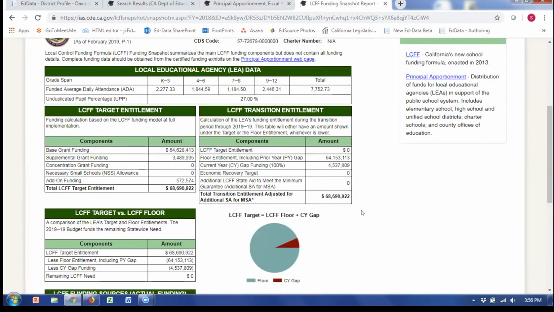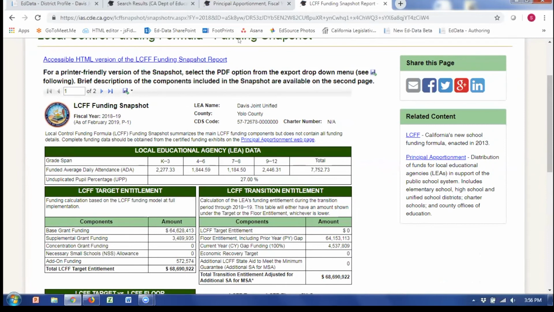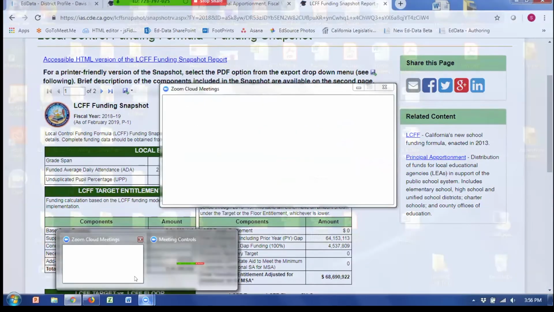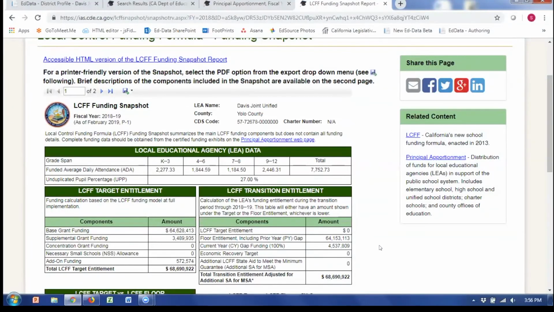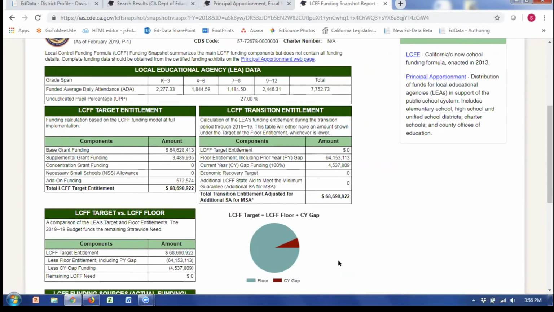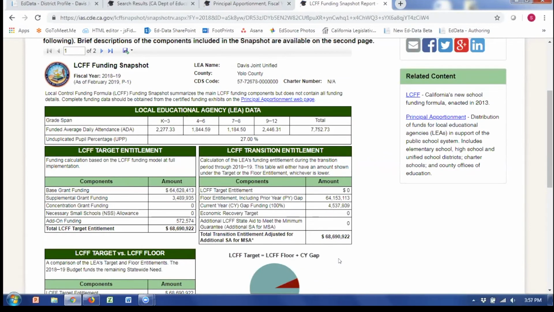So I apologize. It does look like we're going to need to run a little bit over. Invite those of you who are able to stick with us to do so. If you can't, we will post a recording of this webinar. This is just that principal apportionment snapshot that Christine mentioned, I think. Did I come to the right spot? Yeah, actually, this is better, and I'm sorry I forgot about this.